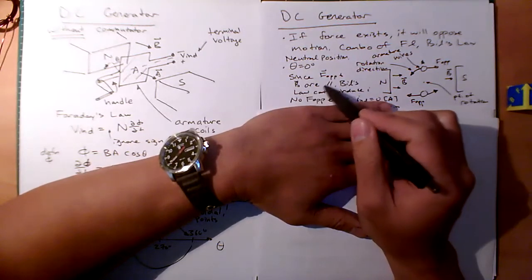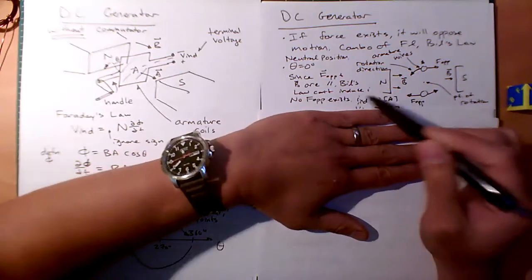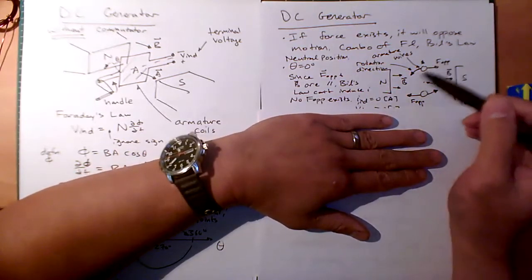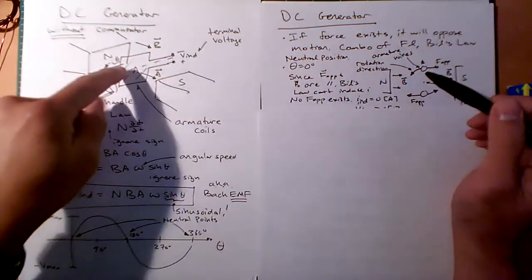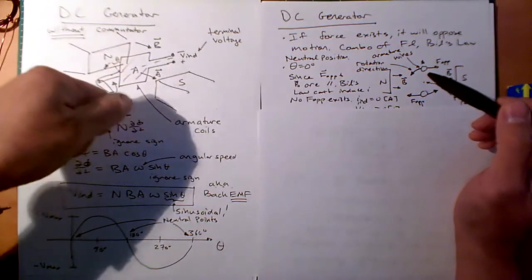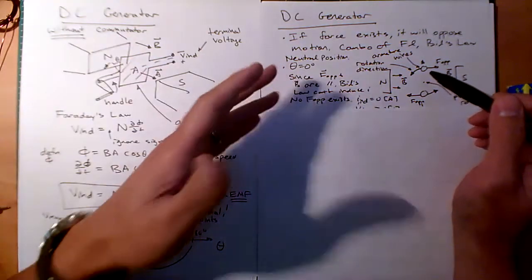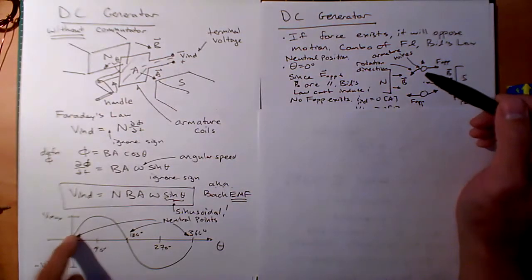F and B are parallel, so Bill's law can't induce an I, and no force opposed exists, therefore no I is induced, okay? So this is a situation where if I'm at the top, just in this little thing here, rotating like this, just at that top, no force induced, no current induced, and 0 voltage induced. So I'm here, right? No voltage induced.